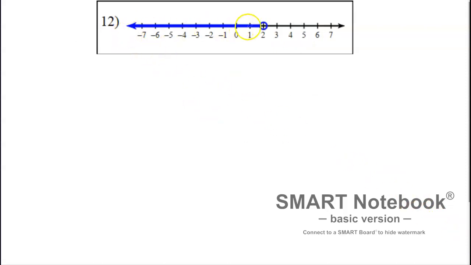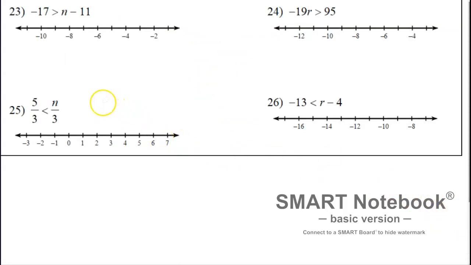All right, here we are. Now they've graphed the solution set for us. We need to write the inequality. They don't give us a variable, so real popular are n and x. You can use almost any letter as a variable. For now, let's go with n. Any number, n, seems appropriate. Open circle, and it's less than, so n, or the solution, or all the numbers that are less than 2. So you guys should fly through that.